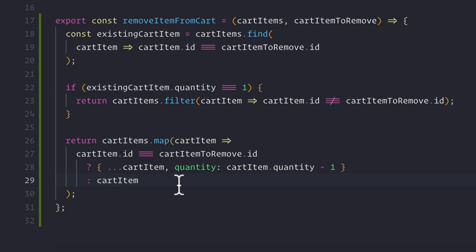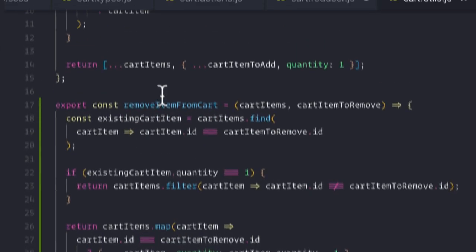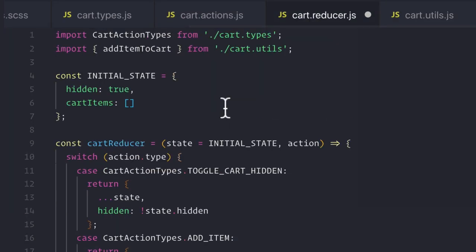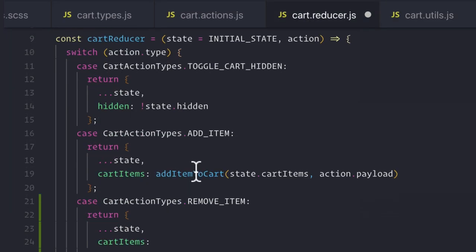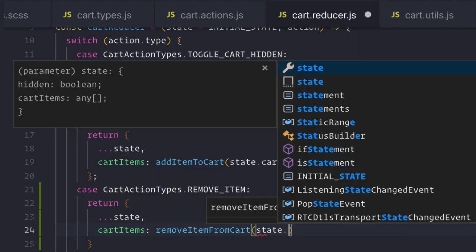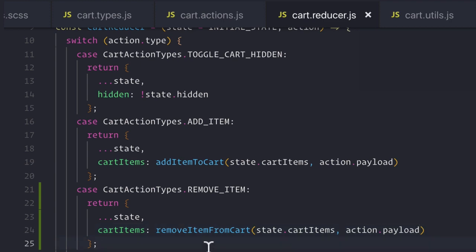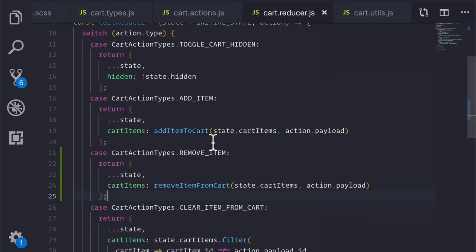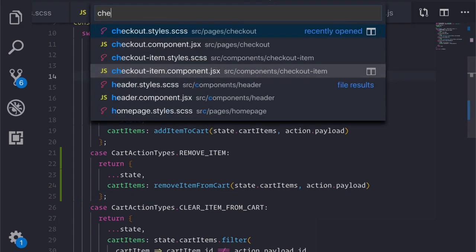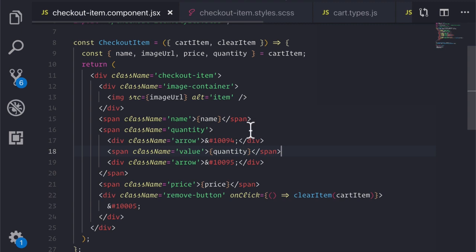And now that we have this code, let's just bring this into our reducer. And we can just do state.cartItems and action.payload. And now we have our reducer set up. We have our action creator. Let's add this to our checkout item.